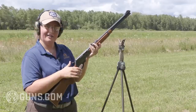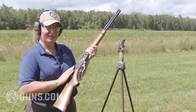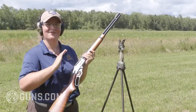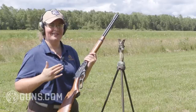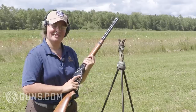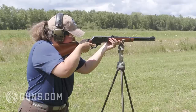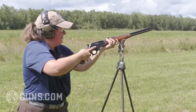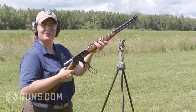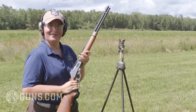The only thing to be mindful of — especially for newer shooters — is practicing lowering that hammer once you've worked the action, because you don't have a traditional safety. You do have a half cock, so just be mindful of trigger control and making sure you've lowered that hammer back to half cock. The .30-30 is a light recoiling round that has accounted for so many deer over the years, and especially with Hornady's Lever Revolution ammo, you can reach out even further. It's a smooth shooter and that side eject means no problem with a scope on top of the rifle.